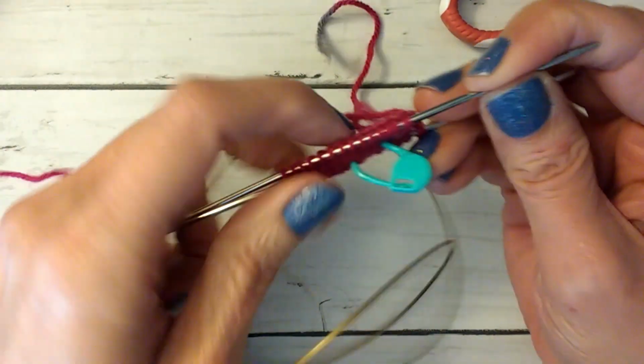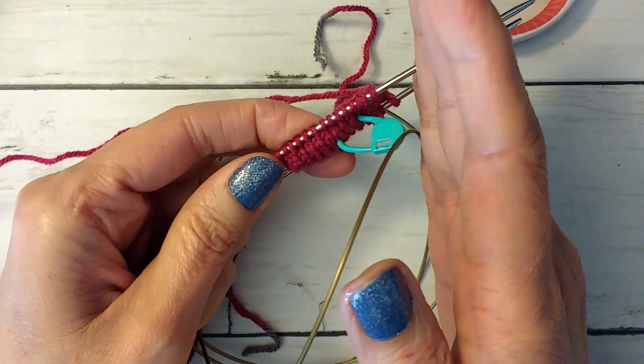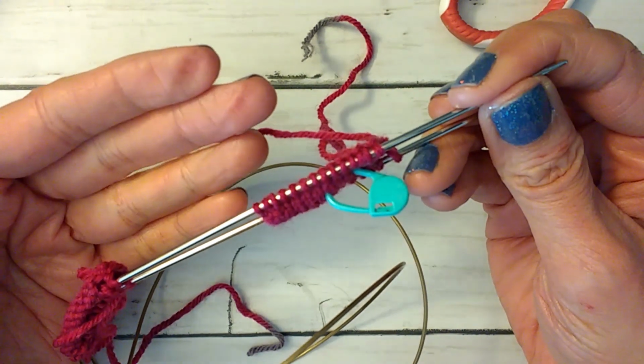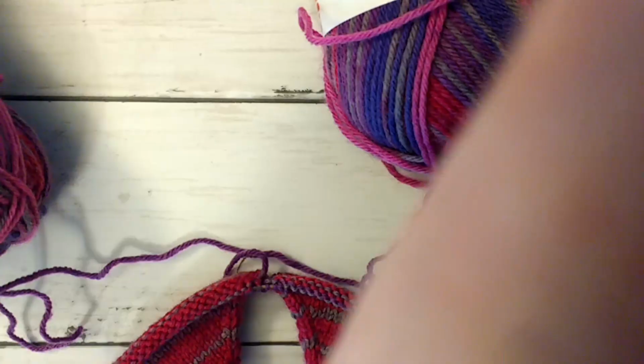So we're going to go ahead and do that, and I will come back after the toe is complete to show you where we are and then how I do my yarn management. So I'll be right back.